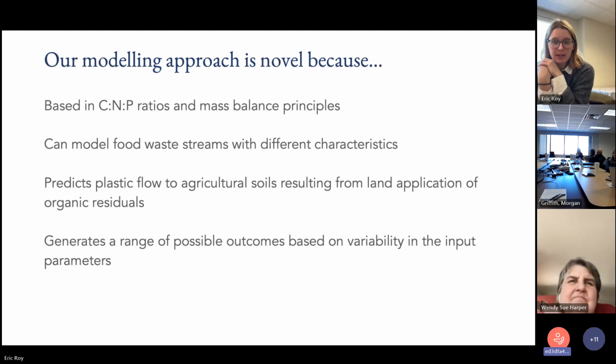The other thing I'm really excited about is you don't have to just input static numbers for each of the parameters. If you know that your feedstock is 1 plus or minus 0.5% nitrogen, you can put 1 plus or minus 0.5% into the model, and it will output results with a mean and standard deviation. We can never really pinpoint reality with these things, so we wanted to build something that gives us a distribution of possible answers, so we can see where the best case and worst case scenarios are, and not just rely on means all the time.